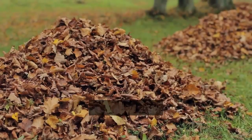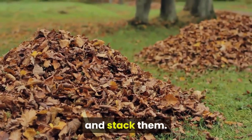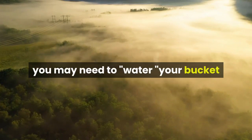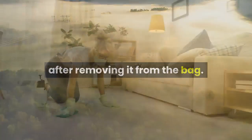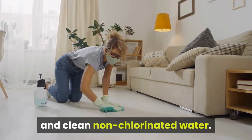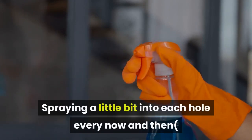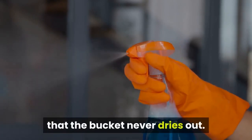I usually leave mine in a position like this for a month, and then I will inspect every day. When I see a bloom, I then remove the bucket from the plastic bag and stack them. Depending on the humidity in your house, you may need to water your bucket after removing it from the bag. This can be easily accomplished with a water spray bottle and clean non-chlorinated water. Spraying a little bit into each hole every now and then, like once or twice a week, will help ensure that the bucket never dries out.